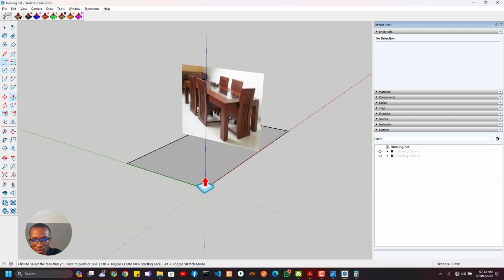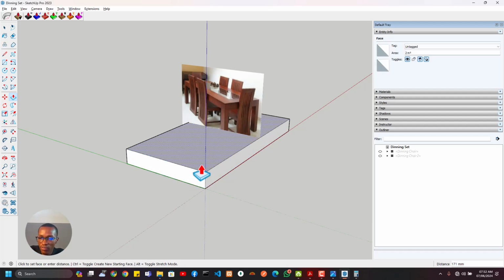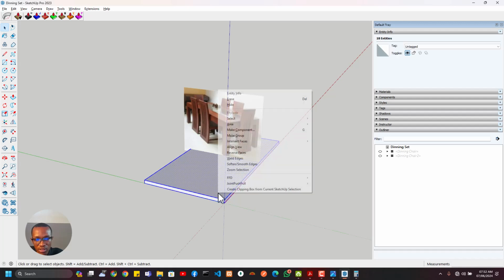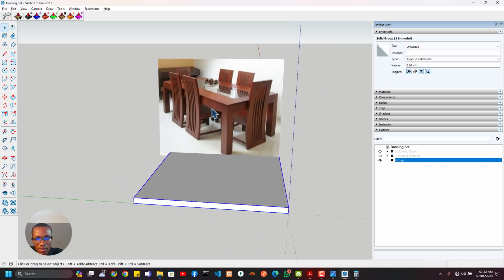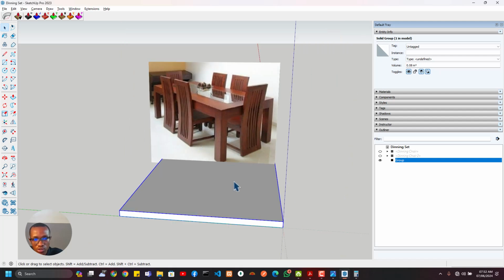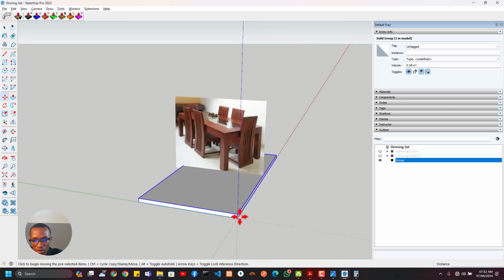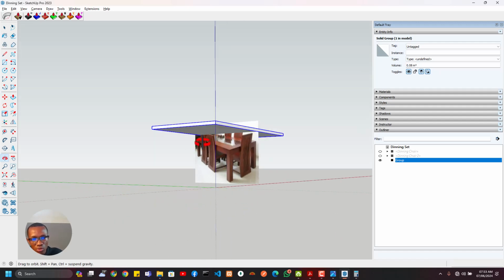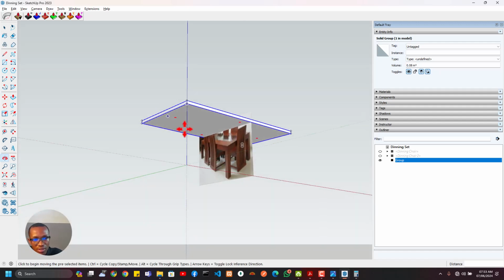So we just do this thickness. I'll call that like 40. So we'll do that like 40, and then I'll double click that and make this a group. If you look at this, you can see that the height is about 100, and about 70% of the height upwards. So let me just move it up by 75 centimeters. So it'll just be placed there.